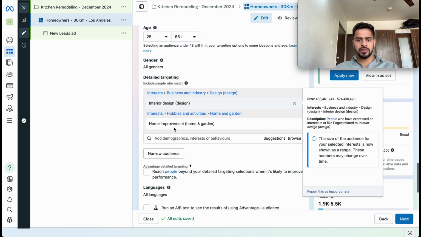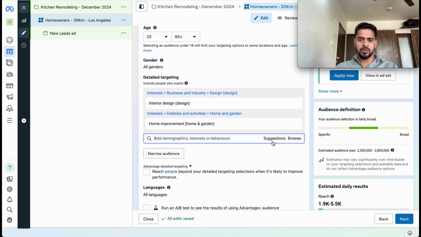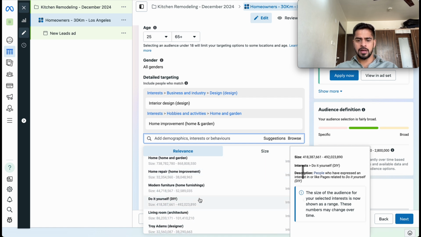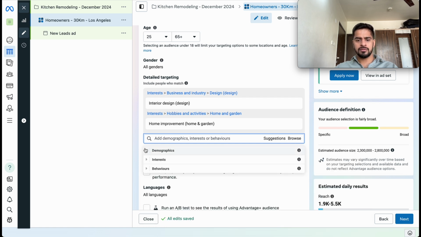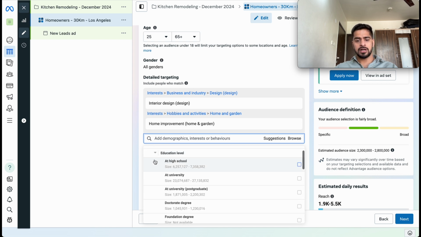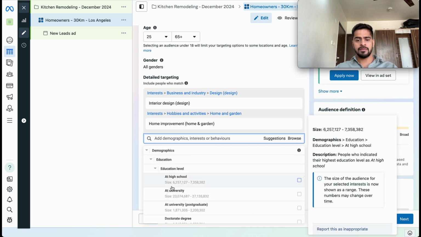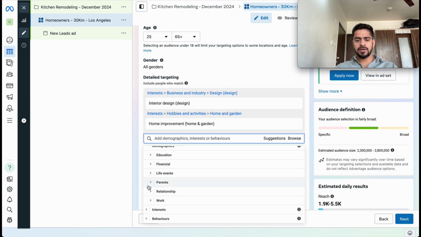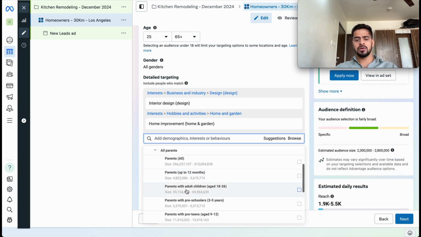So there are a lot of demographics. If we search furniture, home repair, modern, and a lot more. And if we browse in demographics, we can go to education. What kind of education do they have? Are they in high school? Are they in university? There are a lot of options that we can have. Are they parents?